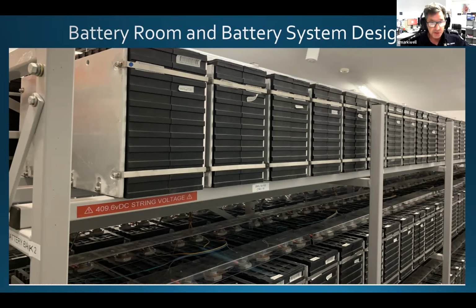So each cell, so that's 8 batteries, each had a cell management unit, and it monitored the voltage and the temperature across each of the batteries, and had a protective shield over the terminals, which is for basic drop contact to avoid arcing. But very important to remember, there was no cooling system other than the ambient air conditioning system for the room. So no direct cooling installed throughout any of the batteries. They were cooled atmospherically by the air conditioning system within the room.